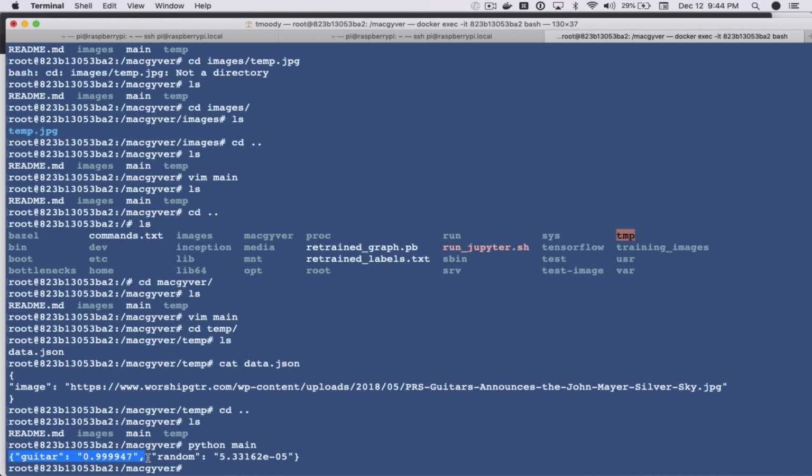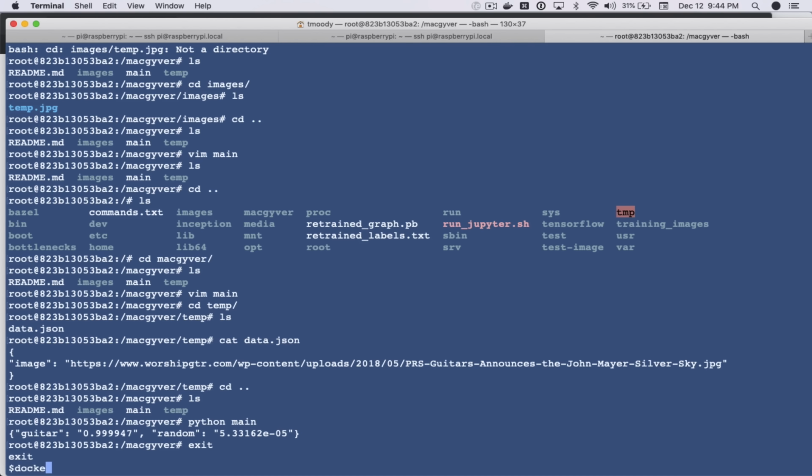We can see here it did peg this image as having a guitar in it. So that's exactly what we expect. All we have to do now is take that container, push it to Docker Hub, and then sync that to Macgyver. So I am going to exit this container because it seems like everything's working properly.